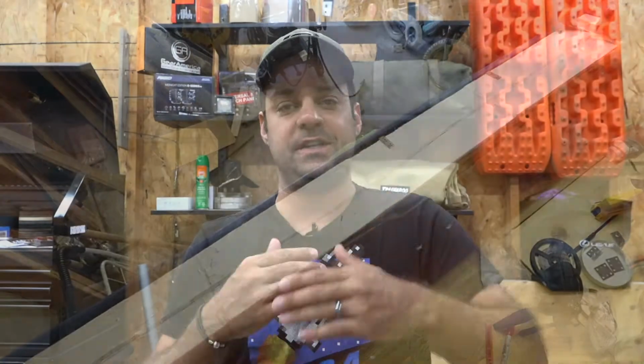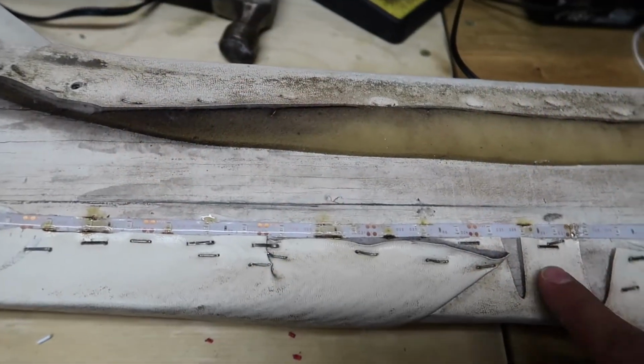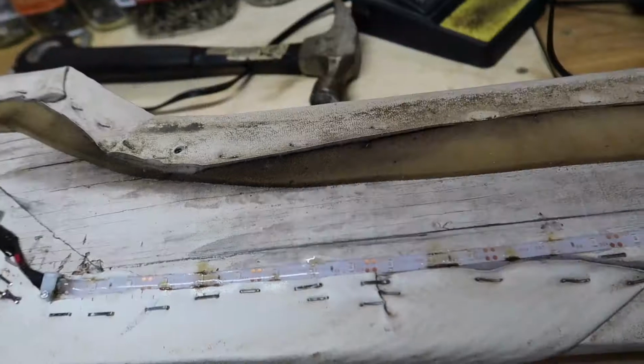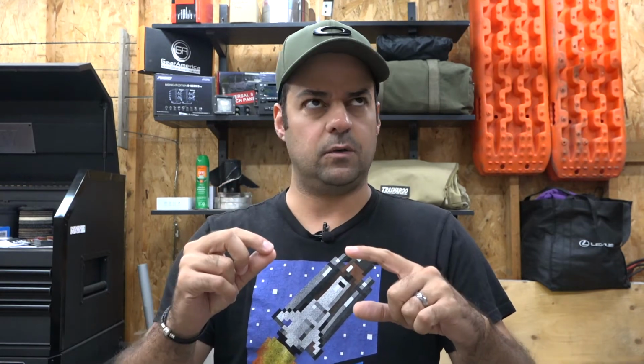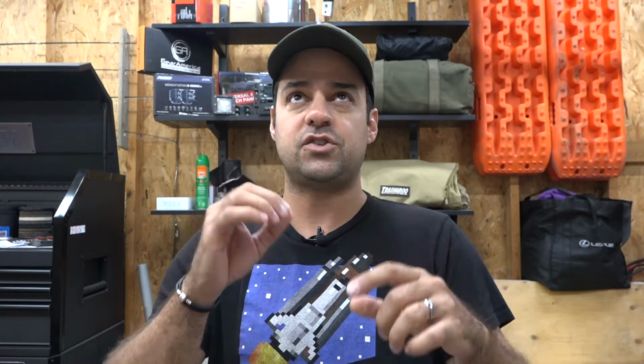Now you're going to see in the video, in one area, the LED light strips actually burnt out. So I had to source some new LED light strips. I didn't go with the same ones. I went with a different one. I kind of liked it better. You're going to see in the video. Also, what really helped me out are these little snap-on tabs. Solderless LED light snap-on tabs.